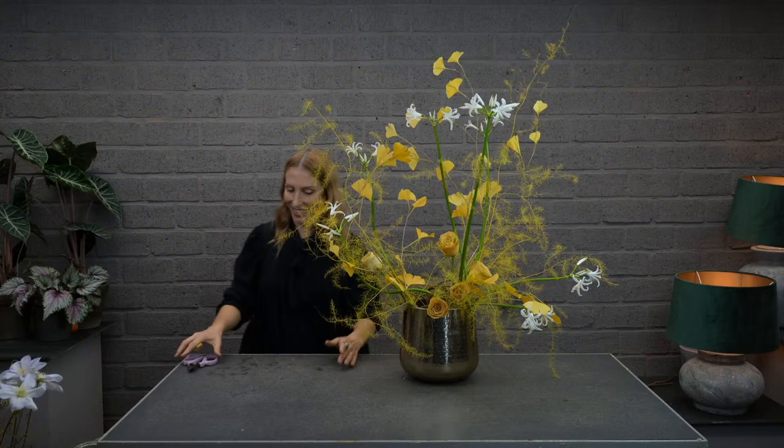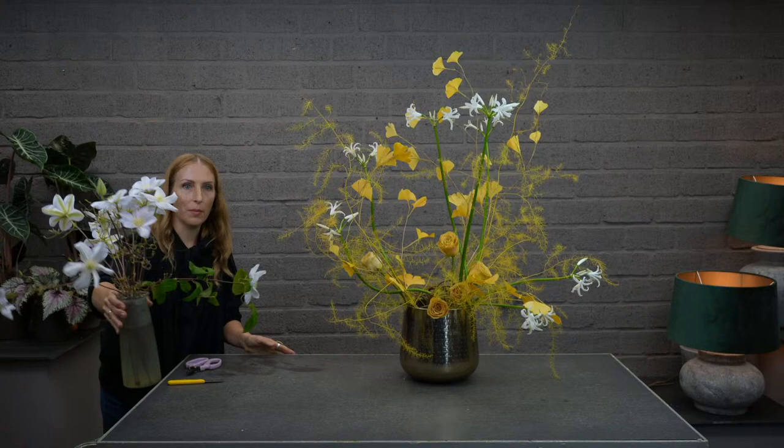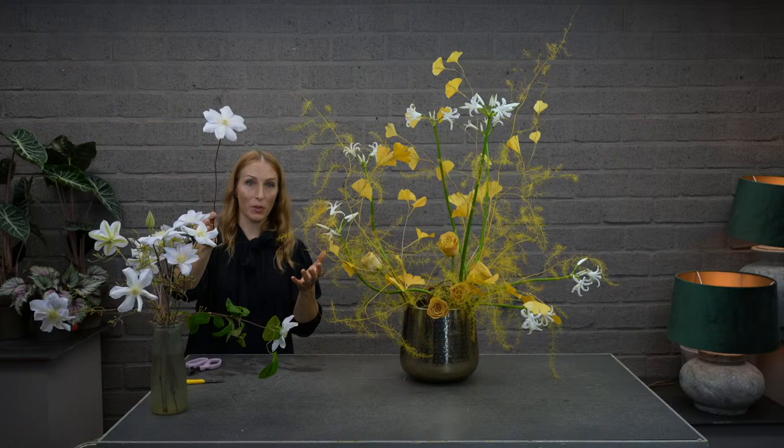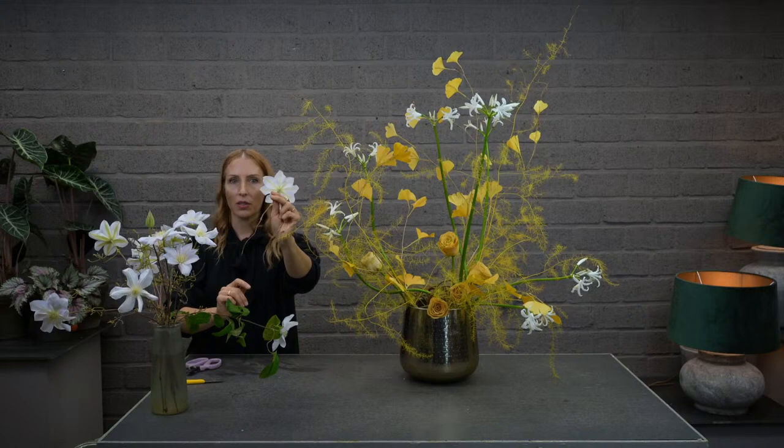We'll work on that. Okay, and then the star of the show, the clematis. Now, anytime I see these, I have to have them. One of my very favorite flowers and such a long-lasting, reliable flower, even though it is so delicate looking, and it's beautiful from the back as well. Just gorgeous. And these are for our margin par as well.